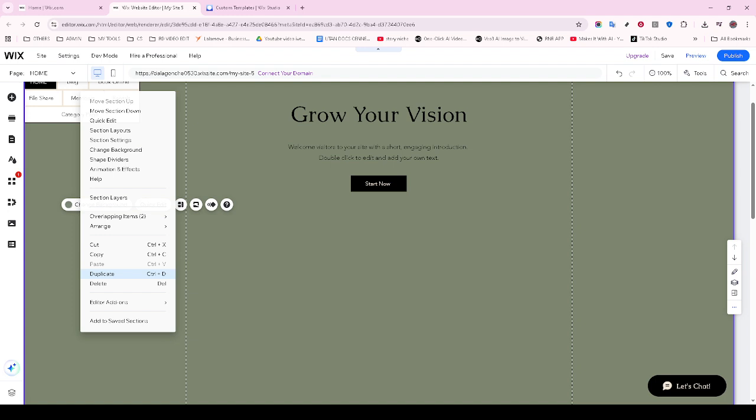This function is incredibly handy as it copies every detail from the original, ensuring nothing is lost in translation. From the design elements to the structure, everything is preserved. Once Wix generates the duplicate, the system may give it a default name that matches the original with a slight change. Now's the perfect time to rename this duplicated page to something that clearly identifies its purpose or content. This practice not only helps in keeping your project organized, but also eases future navigation and editing.